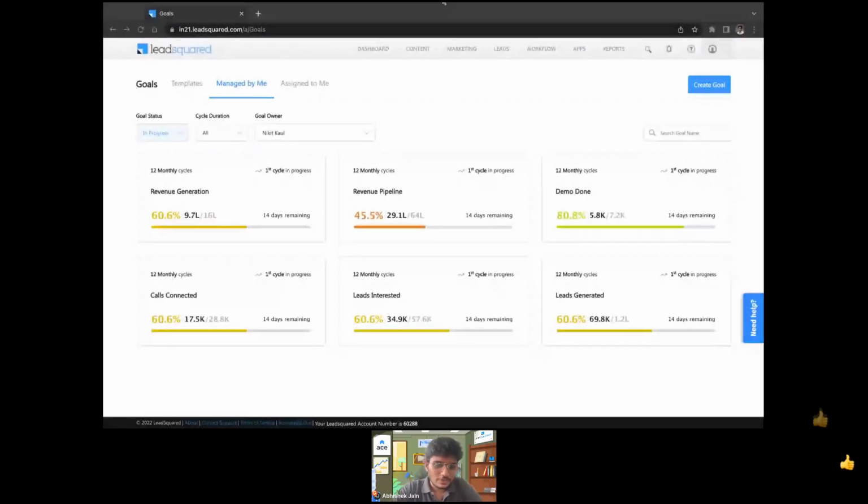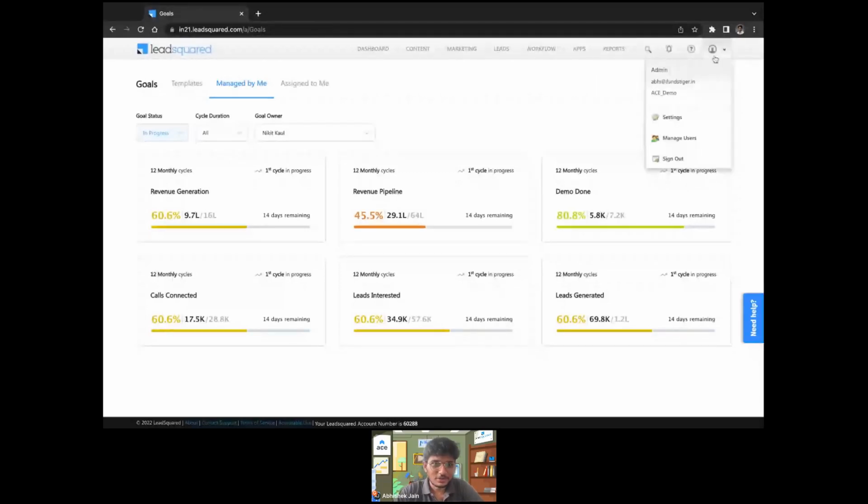So what you see now is that I showed you all an example of that particular organization hierarchy, right? And I'm going to show you the same organization hierarchy in this particular tool, in this particular view as well. So obviously what you see is LeadSquared. And I'm going to show you the organization hierarchy which I was showing you there.